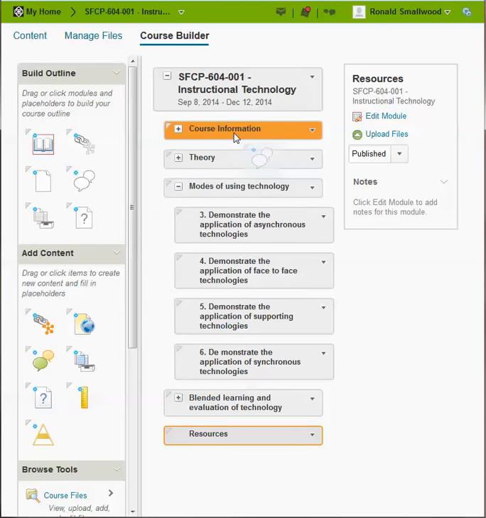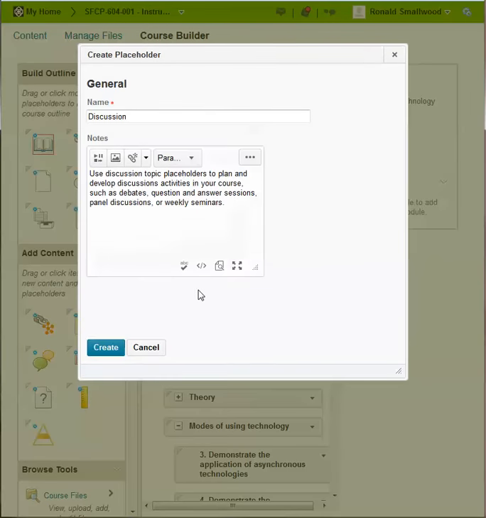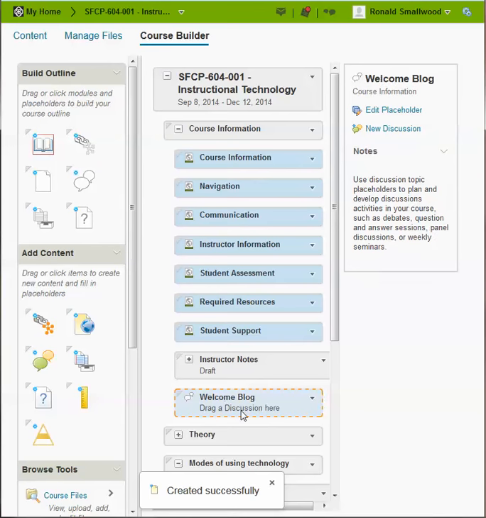So there's one for the welcome. And notice that it's there. And I can drag the type of discussion there when I need to.